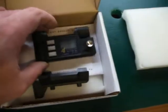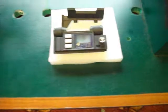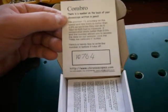So here we have the Combo Chrono. I believe it's aimed ideally at air rifles. As you can see, it's a very small piece — I was pretty surprised about how small in comparison to my hand. It's a very small unit, and the good thing is it's light and it'll fit in your pocket. There's the actual unit there, and that's the mounting for barrels and silencers. Also in the box is some paperwork — it's saying there is a number on the back of your chronoscope, written in pencil, for warranty or model number reasons.